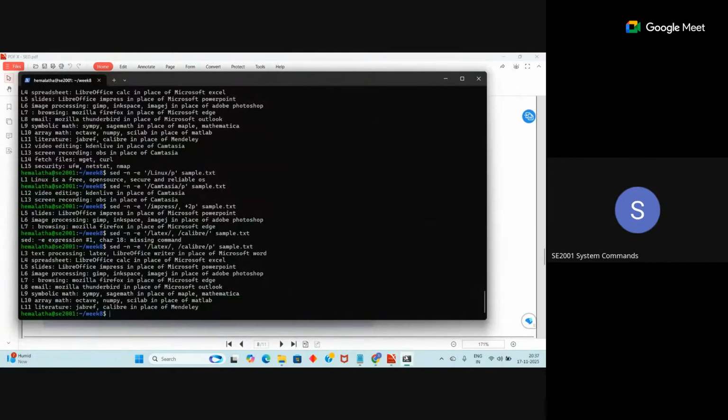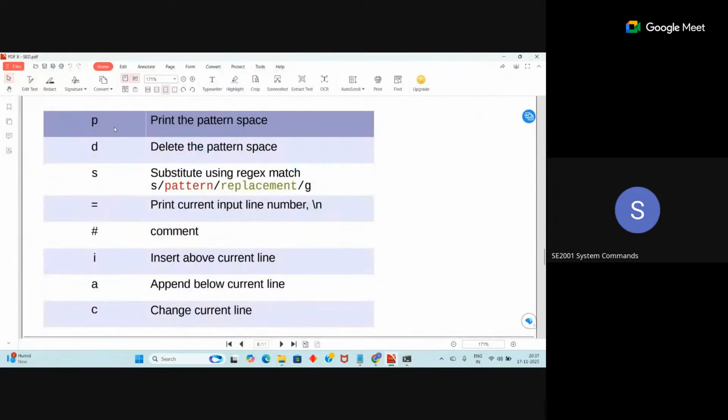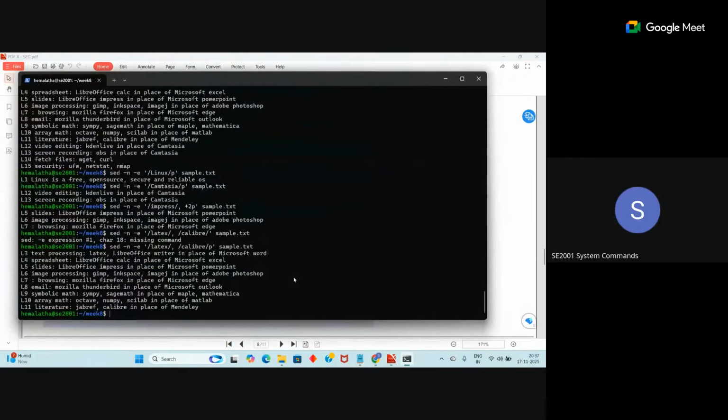Till now we have seen only the print action and then equal to. Now we'll see the other actions also. Delete means it will remove the specified lines in the address range. Suppose you want to delete the lines from 5th line to 8th line. So you can say 5, 8 D. The action is D. D means delete. So line 5 to line 8 will be removed.